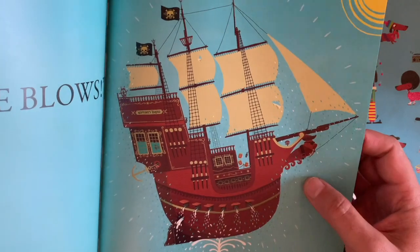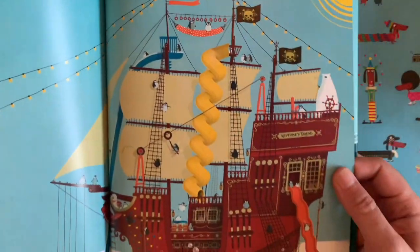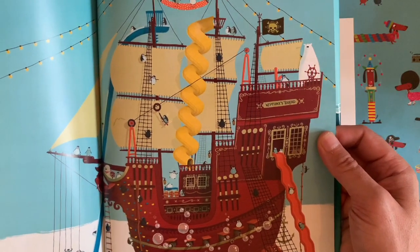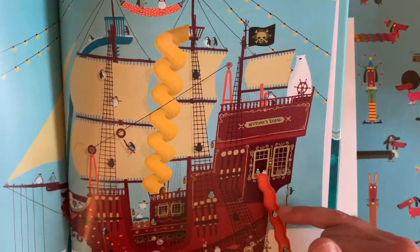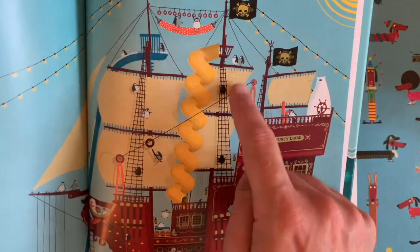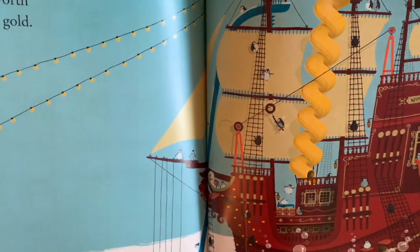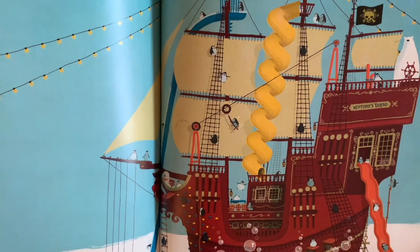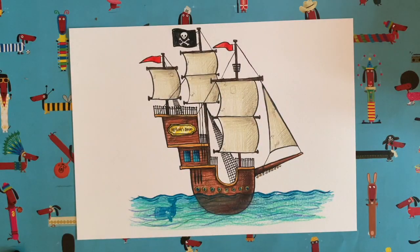So you can see lots and lots of detail in there. And do you know what? This pirate ship, at the end of the book, it's turned into a very cool pirate ship playground. Look, loads of stuff, like bubbles coming out of the cannons. There's a little slide here for the baby penguins to go down, a sort of helter-skelter thing. Great big steep slide, some swings. So that was a lot of fun to draw. If you buy this book, you can have a close look at that picture.